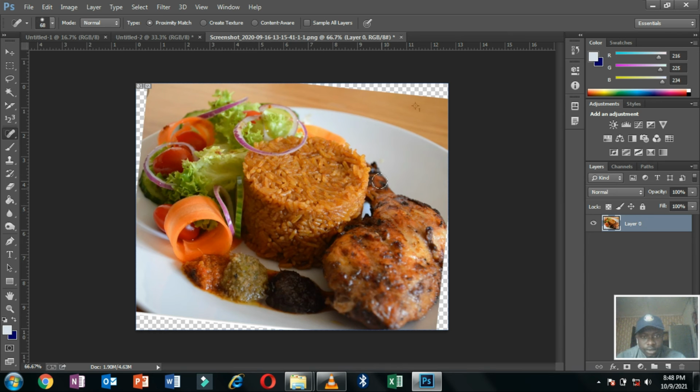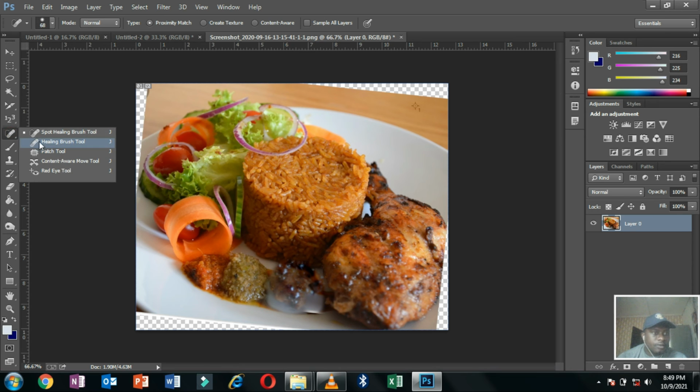If you want to remove this shadow, you just click on it, something like this, and it removes it. It uses content-aware to take the sample. That's basically what photographers normally use to clean pimples, rashes, blemishes and the rest.